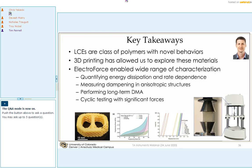Hopefully you've learned a little bit about LCEs and maybe at least sparked some interest. You may have heard of them as actuators, but I would say they're definitely more than actuators for soft robotics. As a unique mechanically active material, they can experience soft elasticity, they can be highly anisotropic, and when you combine that with 3D printing, you can make some pretty unique materials and samples. But of course, with unique materials and samples that you can print comes the need to characterize. So after you make it, you always have to characterize. That's how we publish, right?